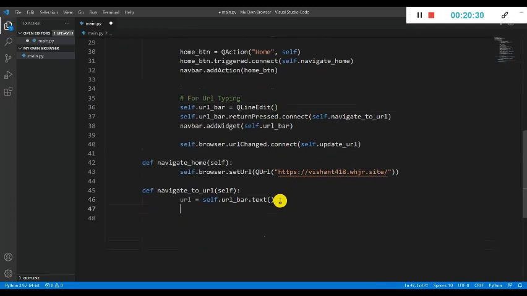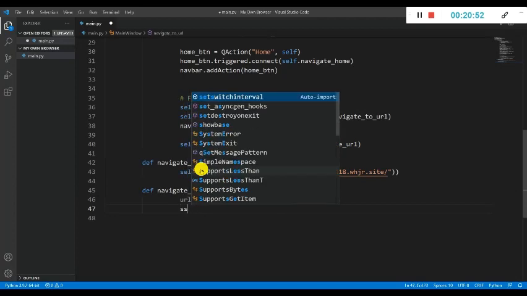Let's press enter. The code for this navigate_to_url is two lines. It waits for this URL to end this function.